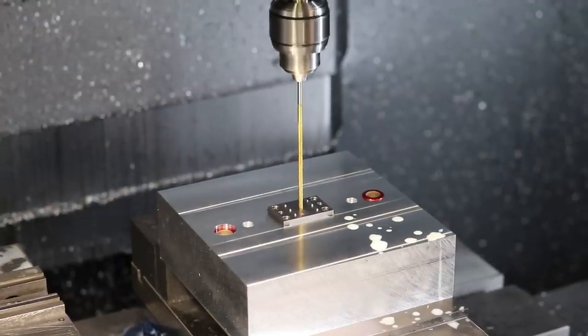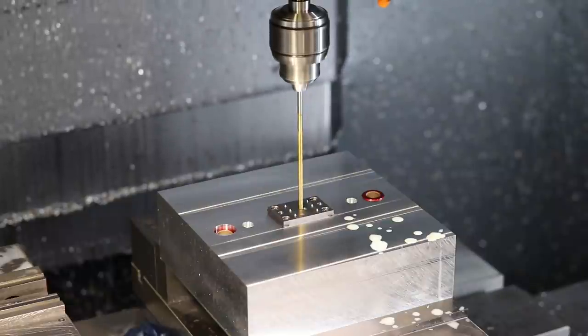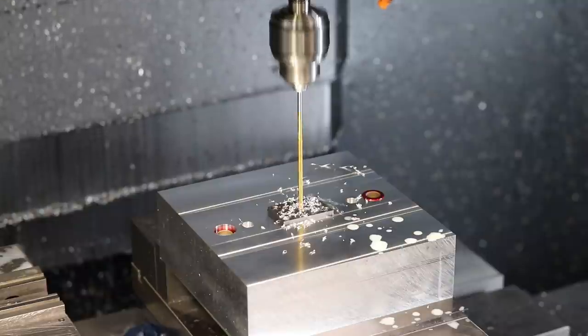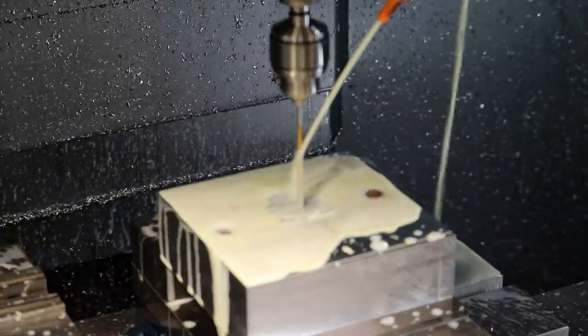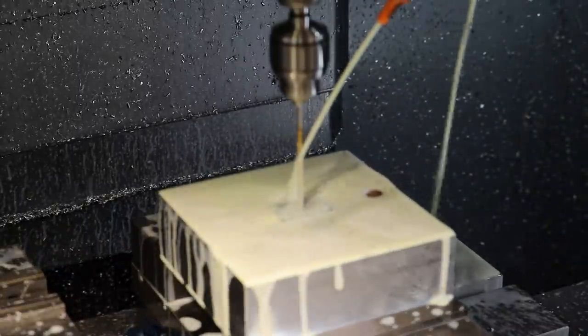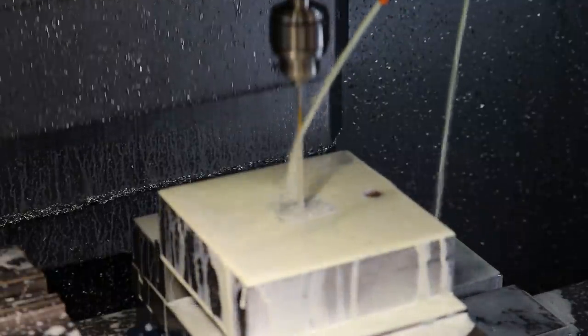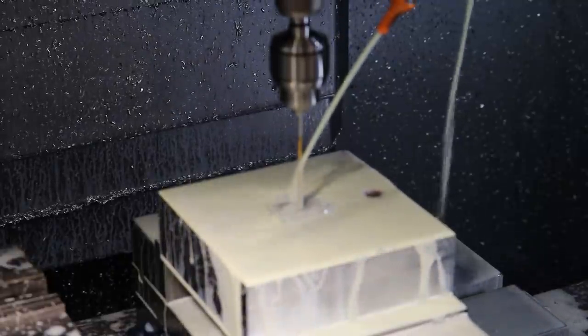So here we're drilling out the center sprue hole with the 1/8 inch drill, and we're chasing the steel hole in the insert block such that we can get down to the aluminum, which we just hit there. The main purpose of this is just to drill a hole all the way through this aluminum block. Let me get the coolant going. I use a long drill bit because in the past I've wound up running out of drill bit space and screwed up my mold surface with the drill chuck. So now I put a really long drill bit in there so that I know that I'm not going to mess up the drill chuck. And we're just drilling aluminum, so it's pretty safe.